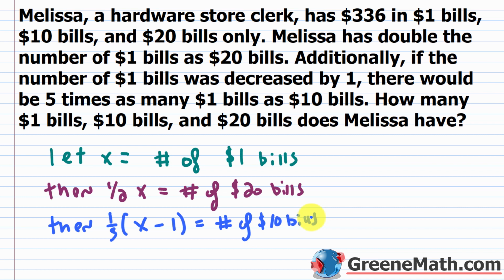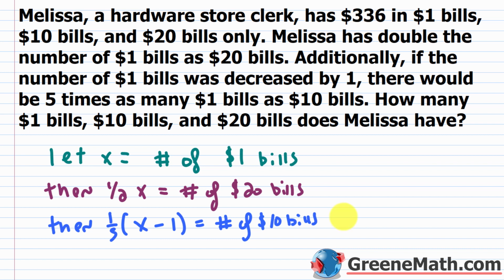So the main mistake that people make when they're solving these problems is they set x plus 1/2 x plus 1/5 times x minus 1 equal to the 336 that they get in the problem. But that doesn't work. The reason it doesn't work, I want you to think about having, let's say, 6 $20 bills in your pocket. You might say that, but really you think about the value, right? So you'd multiply 6, the number of $20 bills you have in your pocket, times 20, the value of each bill, to get $120. That's how much money you have in your pocket.